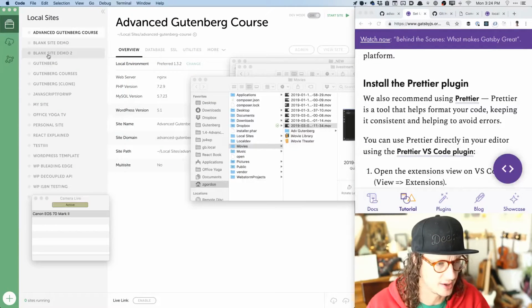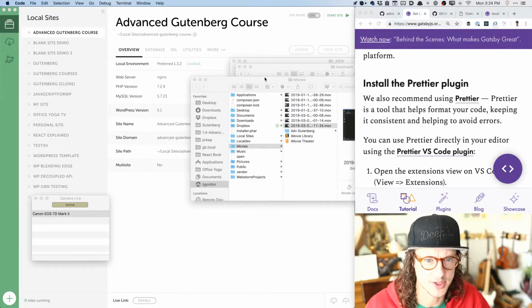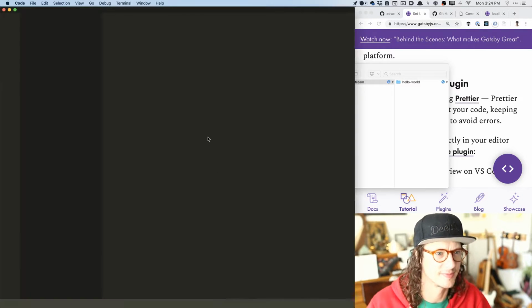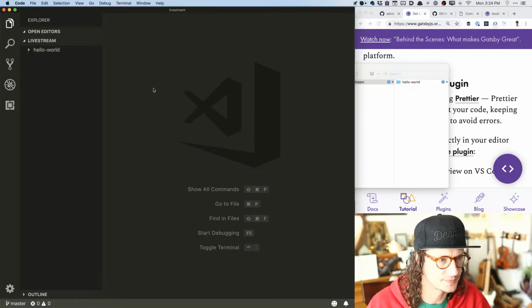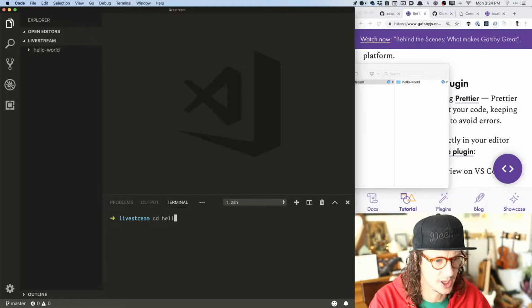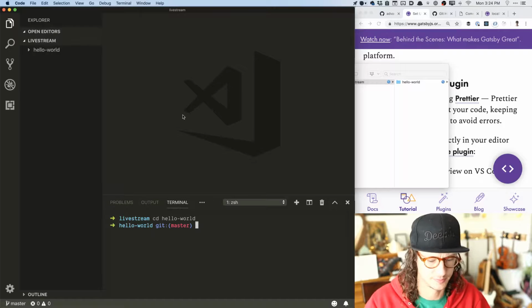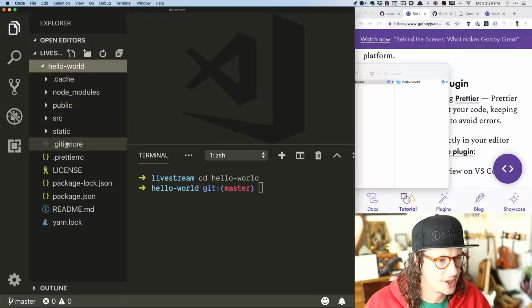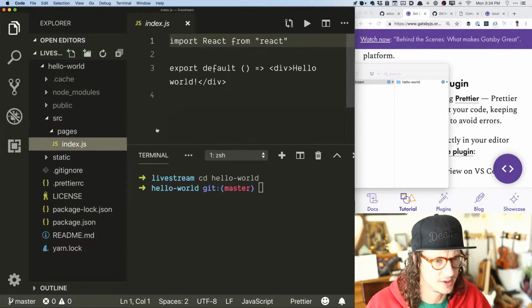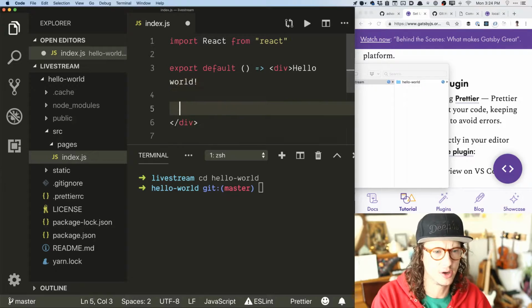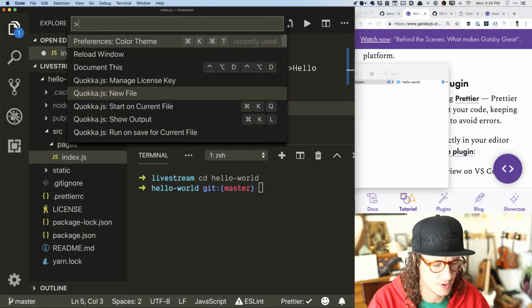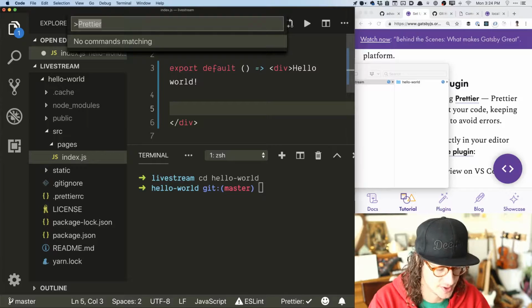Let me just open up some files here. Oop, that is not what we meant to do. Let's grab that back. Cool. Okay. So I'm going to cd back into hello world. Bump that up a bit so we can see a bit better. And if I come into any JavaScript file, here's one, and I start doing some weird stuff in here, styling. If I hit Control Save, see how that got auto-formatted? So I have this Prettier plugin installed, and normally you have to run a command. Is it format?